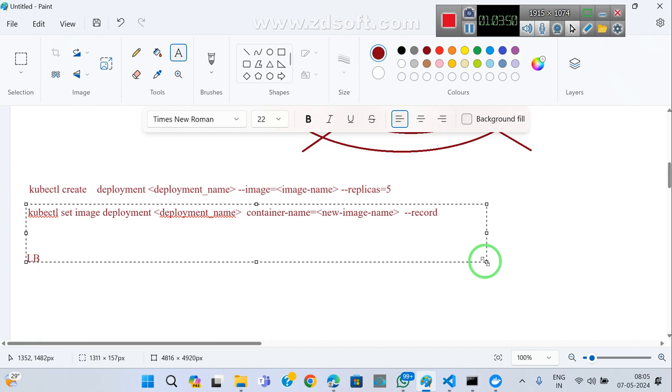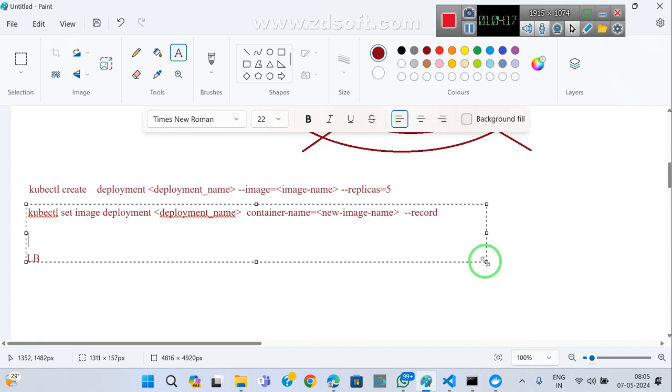You want to see the history. What is the command? Anyone can guide me? Whatever you say, based on that, I'll type. I want to see the history. I already told, right?